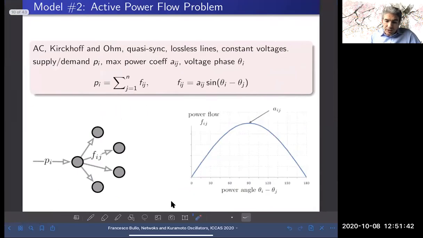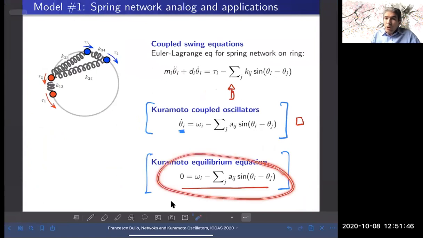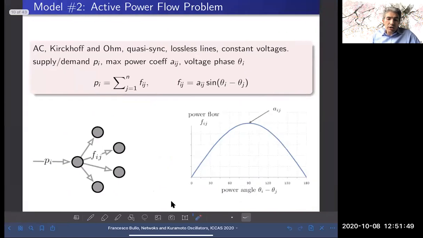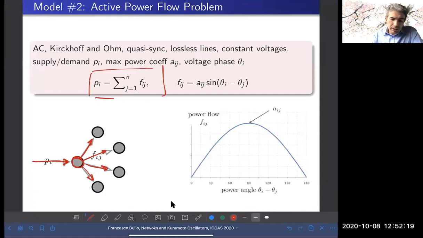So now, what is another way in which the equilibrium equation appears? The Kuramoto equilibrium equations are identical to the so-called active power flow equations. What are the active power flow equations? Well, the idea is that you have a power network, an energy system. At this moment, I'm going to assume no storage and no dissipation. Some power is injected at a node, and after it is injected, it must flow to neighboring nodes. Perhaps it's extracted. So when I say injected, it's going to be algebraic, right? Positive or negative. And that's the first equation. That's kind of like a Kirchhoff balance equation, the Kirchhoff current law, but here I'm thinking about power instead. Later on, we'll have a Kirchhoff voltage law.